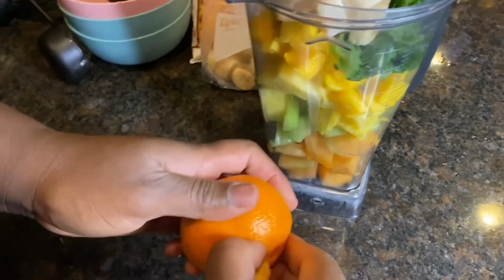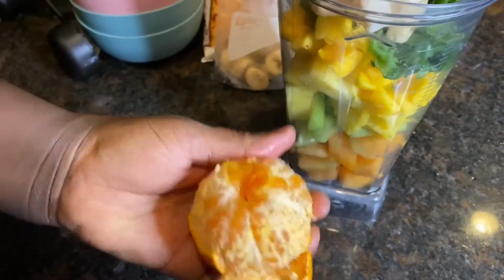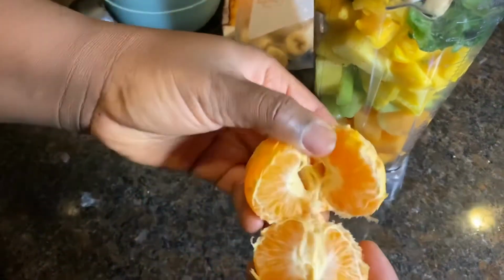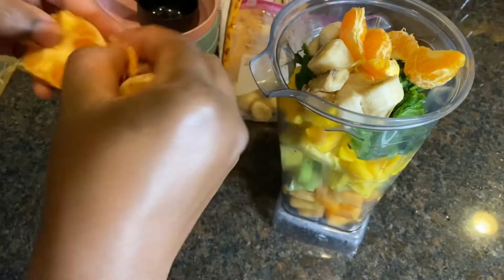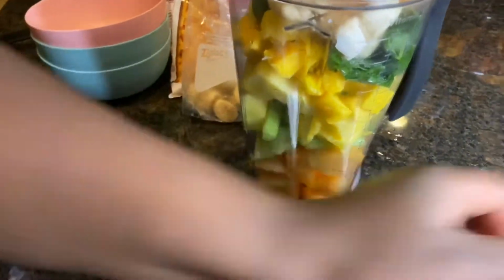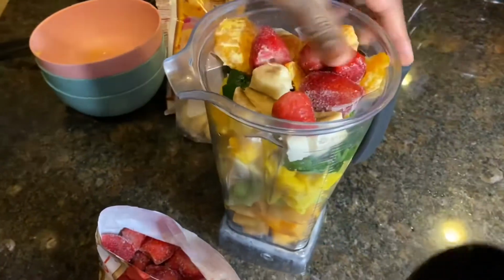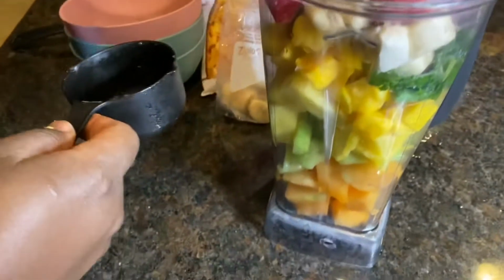And after that, we're gonna have 1 peeled orange or tangerine. And the reason why you don't see us picking any seeds out of this is because this one is seedless. But if you're dealing with an orange or tangerine with the seeds inside it, you might have to pick those out or leave them in, depending on how you like your smoothies. And then after putting in your tangerine, your oranges, you're just gonna add 1.5 cups of frozen strawberries.